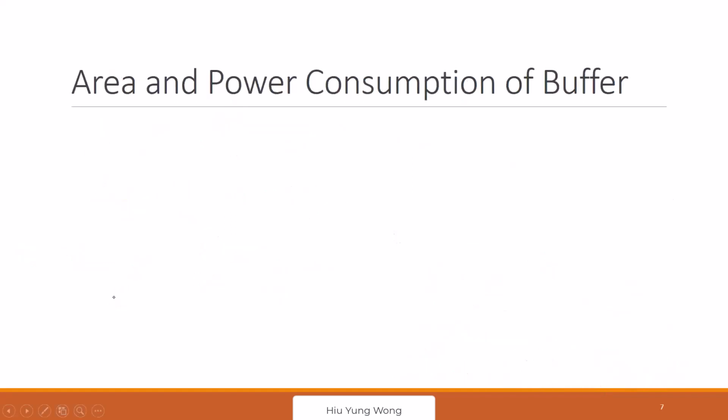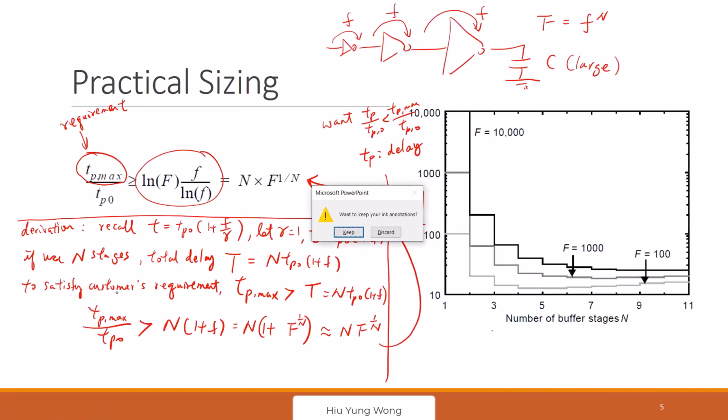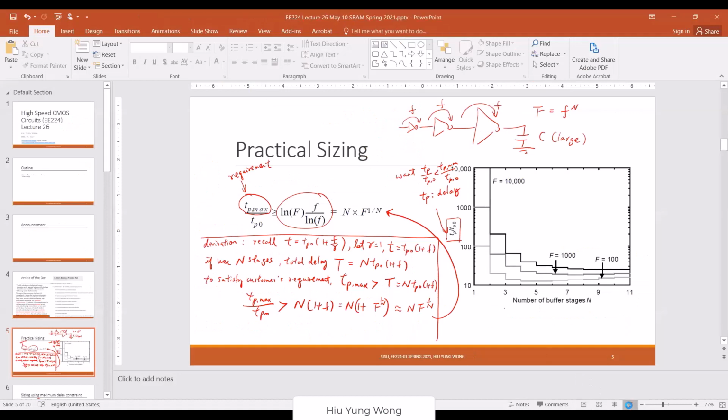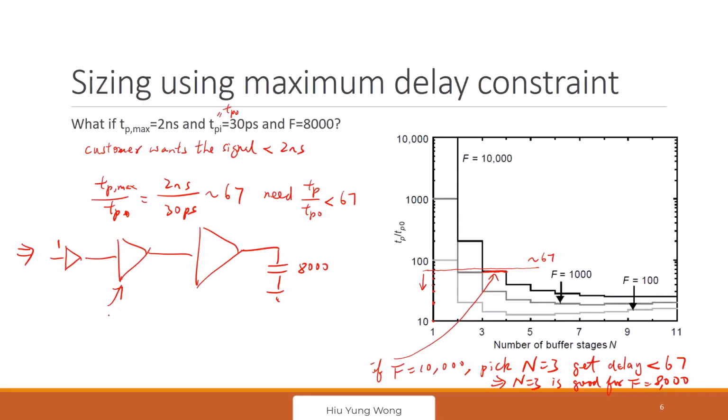Anyone? Firstly, tell me what is the... It's 8,000 raised to 1 by 3. Good. Thank you, right? We say F equal to 8,000. So small f is 8,000 to the power 1 over n, but we pick n equal to 3, right? So this is 8,000 raised to 1 over 3. Okay, and what is the number? It is 20. Okay, then can you tell me what is the size of this buffer if the previous stage is 20?